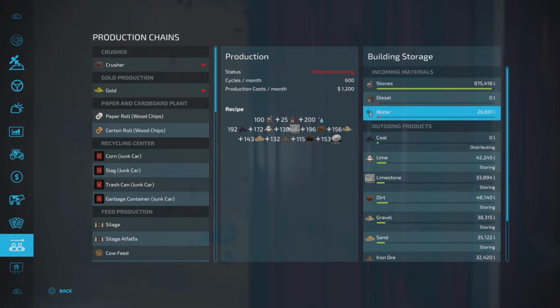The crusher is now empty of diesel. So yeah, I need to ramp up the diesel supply. There's no way you can distribute diesel, is there? So I need to get myself a bigger diesel tanker.